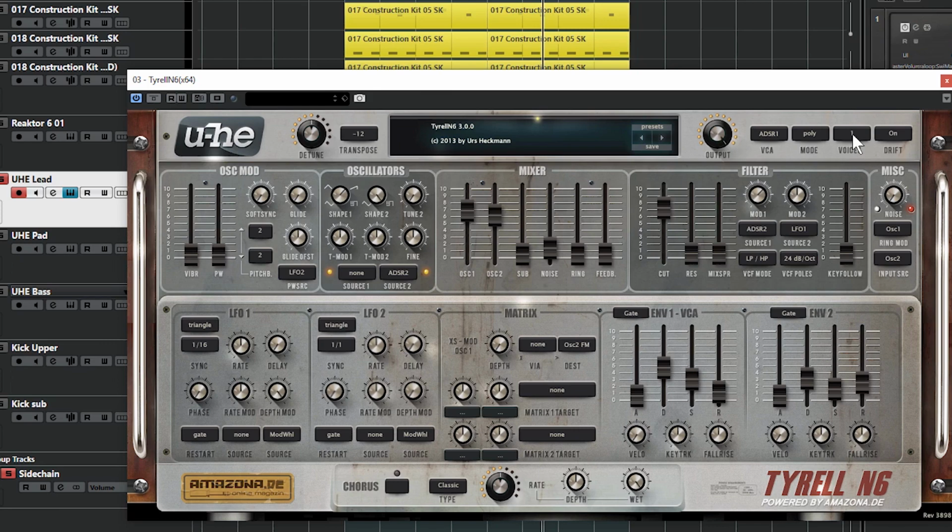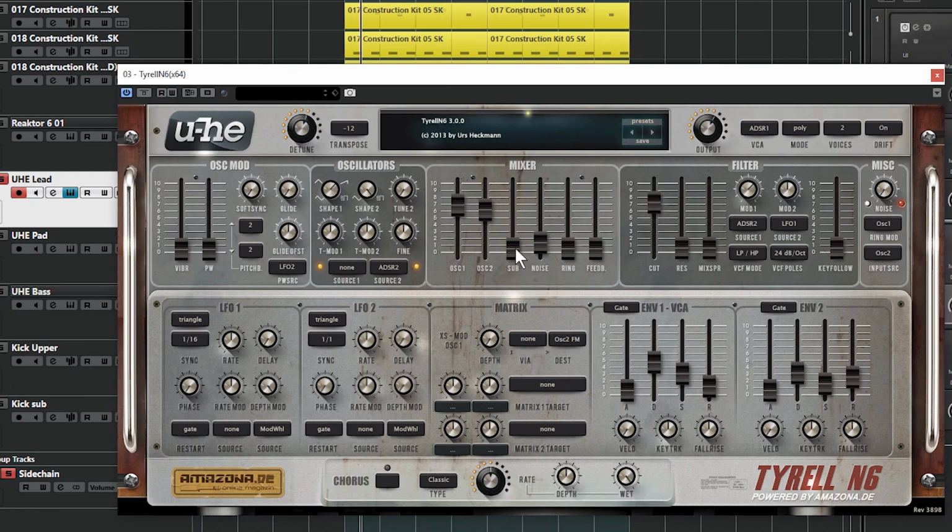So what we need to do is go to voices and change that to 2. And then we can affect the detune, and as you can hear, it starts to sound a bit different. Now don't go too far, because you'll start getting this sound, which obviously is horrible. I just want to add a bit of sub in. Gives it a bit more of a full sound. And you can brighten it up a bit with the noise, although of course we've got the filter cutoff control as well.